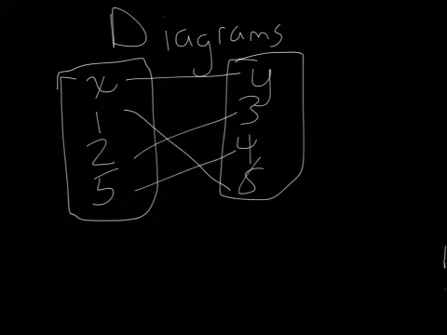So with our tables, we typically put them in numerical order. I've started with x, and I've gone down 1, 2, and 5. And then for our second table, I've also put them in numerical order. So we start with our y, and we go down 3, 4, and 8. And then once you have all of your numbers together, you draw lines between the numbers that correspond together in your ordered pairs. So the 1 goes with the 8, the 2 goes with the 3, and the 5 goes with the 4.